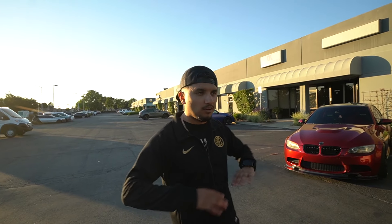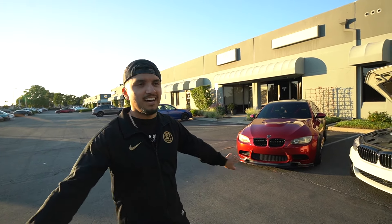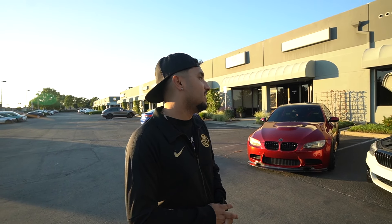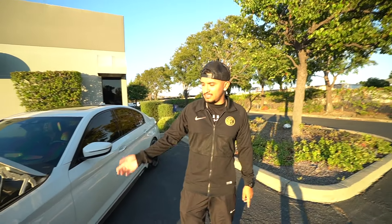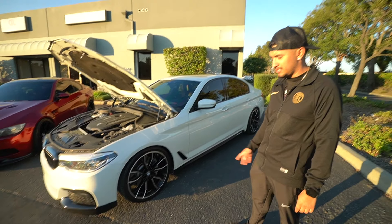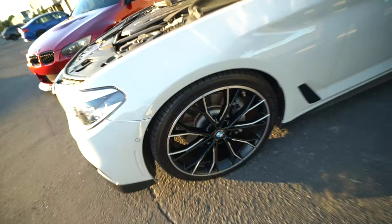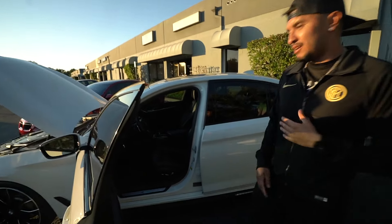In all reality, it's supposed to be my daily. That E92 is not a daily at all — it's uncomfortable, terrible on gas. This one is super comfortable and fast when I need it. Drop the gear and go. It's almost like a CTS-V in the sense of having the best of both worlds. It also came with forged wheels — some type of 5 Series-specific forged upgrade. It has the M badge in the center too; the previous owner told me that's like a five-thousand-dollar upgrade.